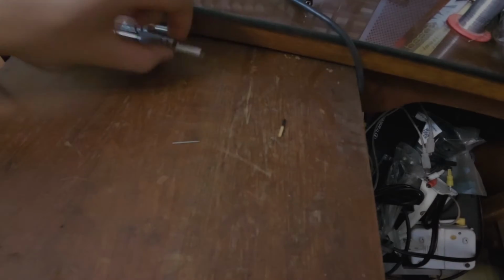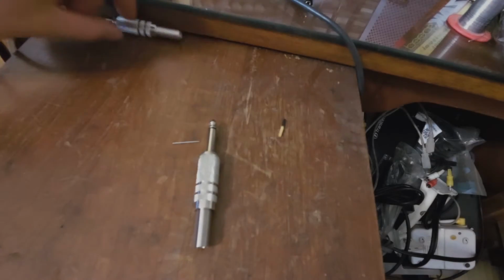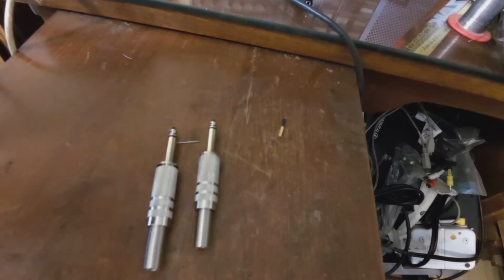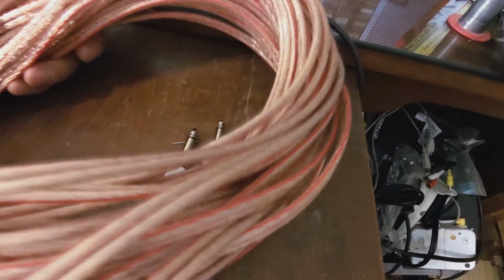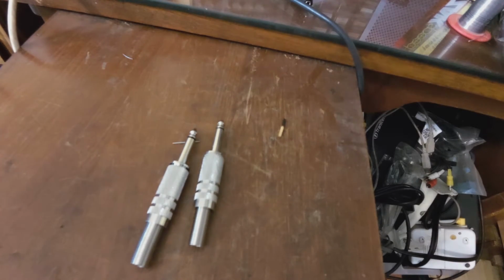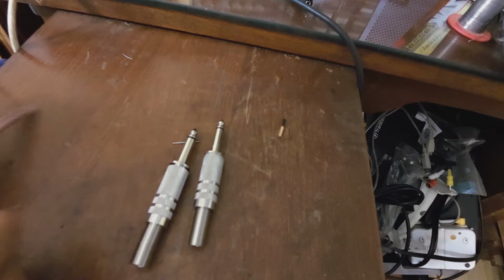Hi, this is a video on how to make a speaker cable. I'm going to make it using these jacks, and here is the cable. Alright, the first thing you need to do is prepare the cable.